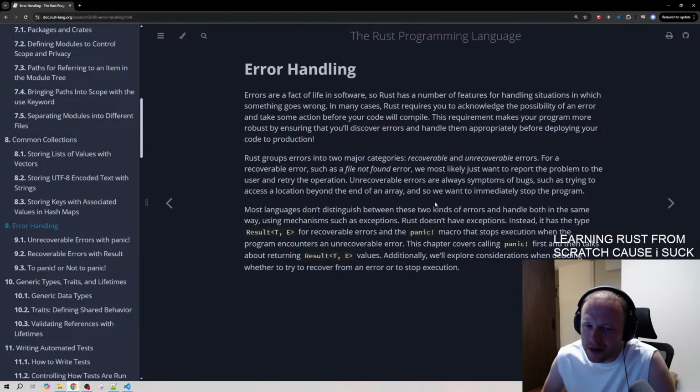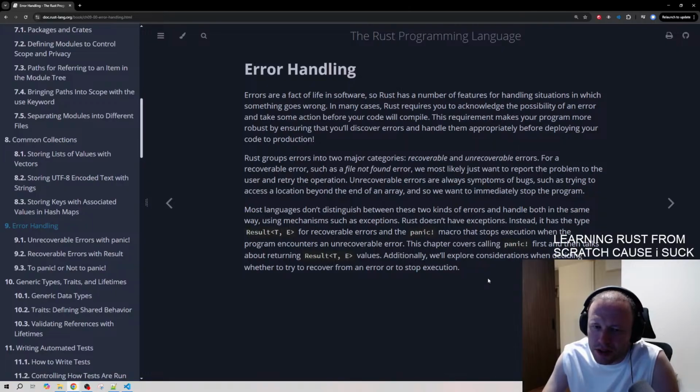Rust doesn't have exceptions. Instead, it has the type Result<T, E> for recoverable errors and panic!, which stops the execution, for unrecoverable errors. This chapter covers calling panic! first and then talks about returning Result<T, E> values. Additionally, we'll explore considerations when deciding whether to try to recover from an error or to stop the execution.